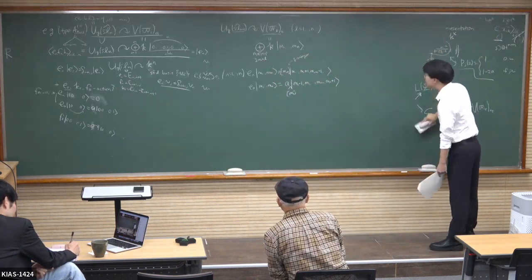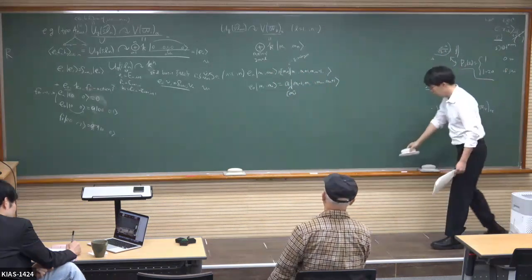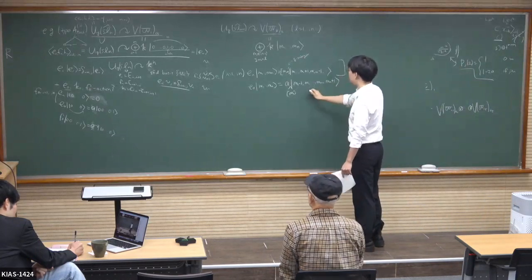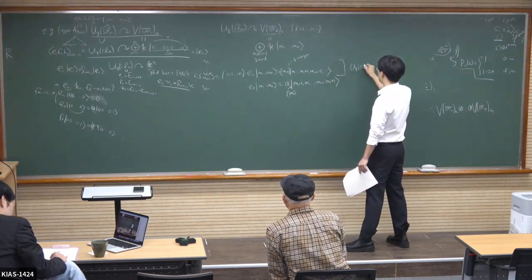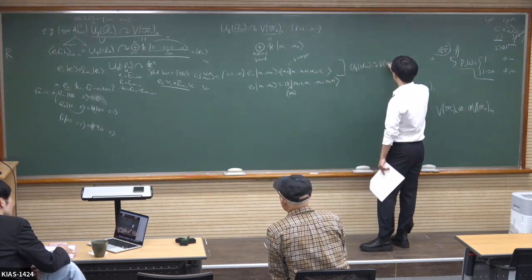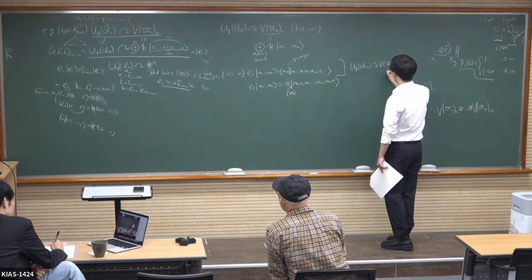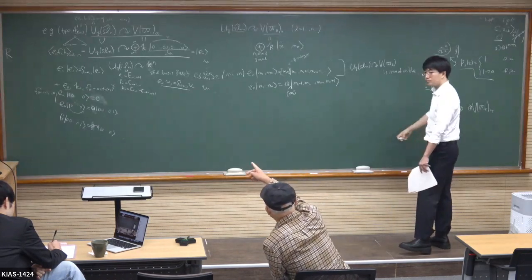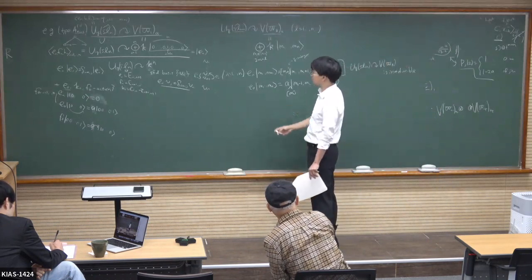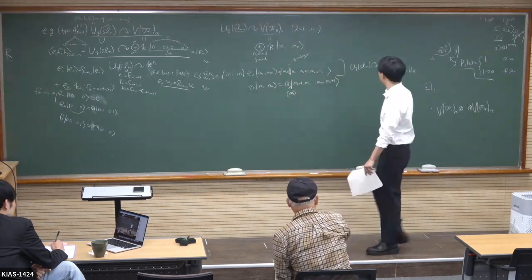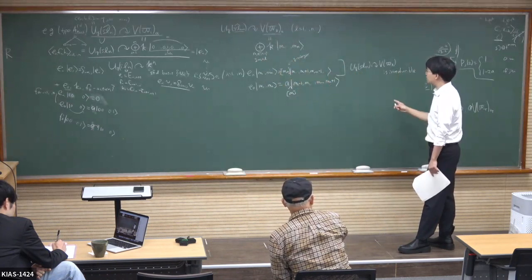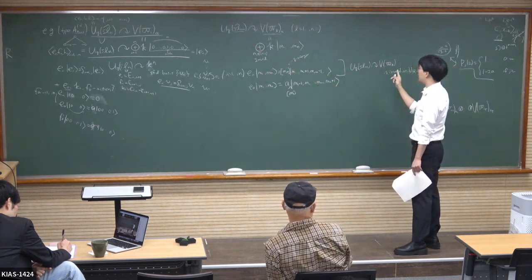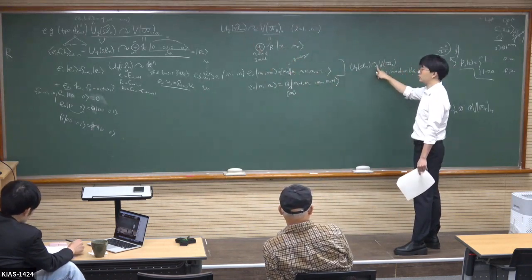So if we only consider this action, without this direction, this is also irreducible. Here you write V pi 1, right? Yes, V pi n. So in this case, we can obtain the action of the quantum affine algebra by defining the action of E0, F0, and K0 on this space.